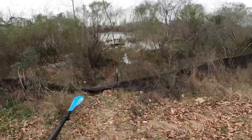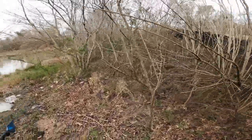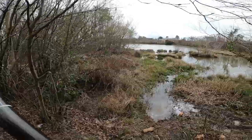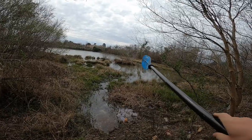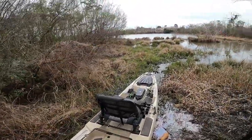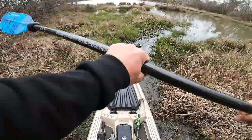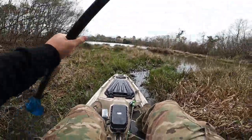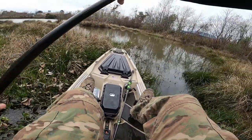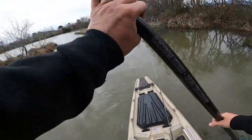Okay, here we go down the path of doom — actually doesn't look that bad. That's one of the good things about fishing here in the wintertime; the path gets naturally knocked down and all the plants start to die, so it's not nearly as bad. This is always the funnest part — just trying to get through all this really thick stuff and get into the water. In the summertime this mat stuff gets so thick you basically have to walk your kayak out. This wind is going to 110% be a problem.